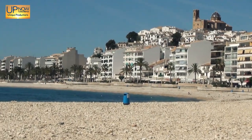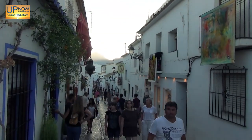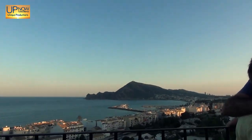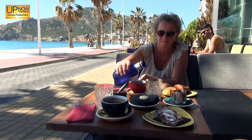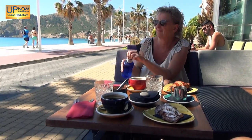Why do you love it? Well, you just need to look around to see why it's so nice. You've got the town, the beach, you've got the old town of Altea, which is fascinating in the evening time. It's just a nice place to be. The shops are certainly different to most of the other shops on the Costa Blanca, shall we say. You've got the higher class shops here, nice boutiques, really nice bars on the beach. Yeah, I think maybe that could be the reason. The restaurants, of course.